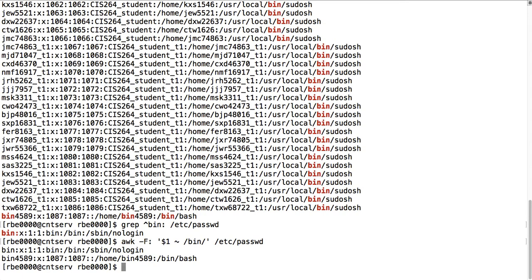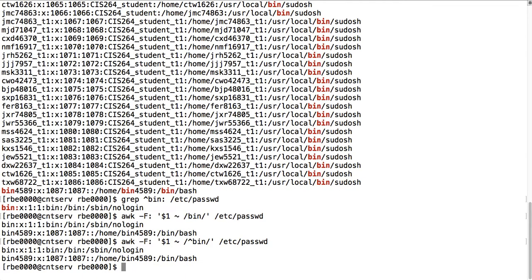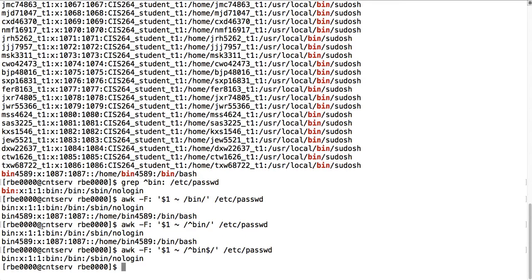So if we run that, we get the 2 lines. So now we can put in a more exact regular expression. Before we did caret, meaning this line starts with bin, which we use in grep, and if we run that, we'll get the same output. But you can use another regular expression character, the $ sign. The $ sign basically means end of the field. So basically, I want the field to start, I want the field to have bin, and I want the field to end. So this should get me exactly what I want. So that got me exactly what I want. The field started, the field ended, and had bin in the middle.